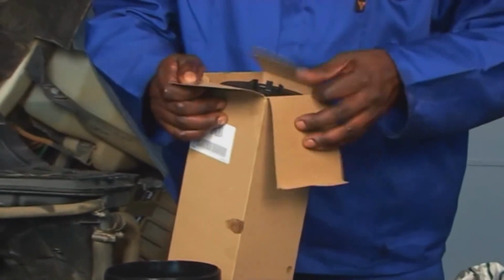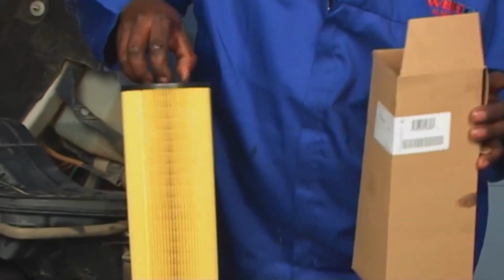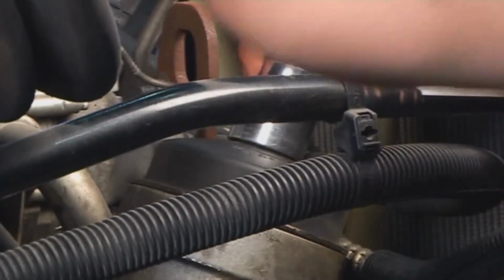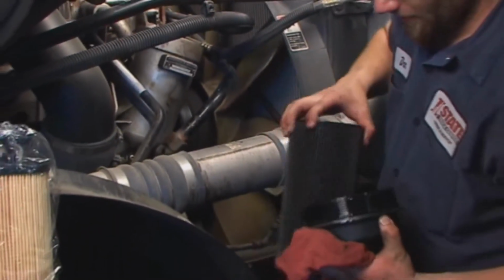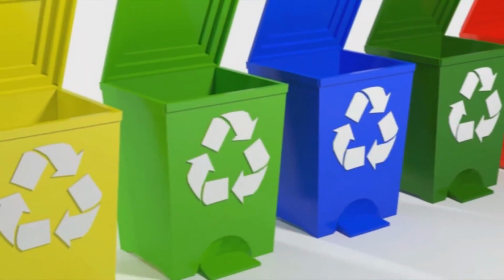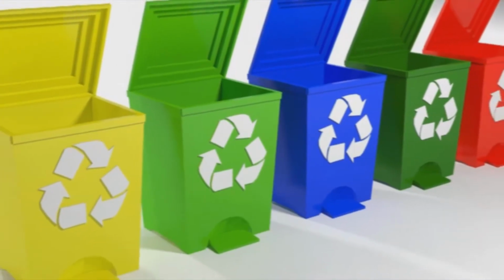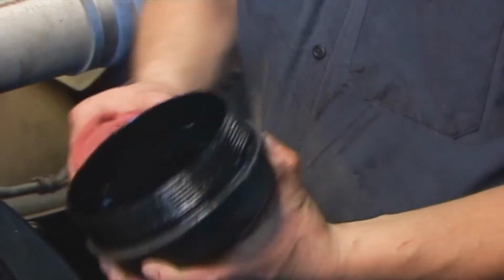To properly install cartridge lube filters, follow these steps. Before installation, loosen the cap and remove the cap cartridge or element assembly. Drain and dispose of the used cartridge and remove the old gasket from the cap. Dispose of both in accordance with local disposal guidelines. Clean the housing seal area and cap with a clean cloth.